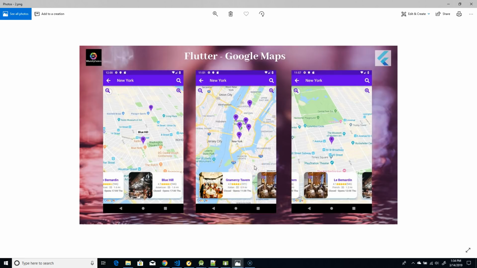The interesting features are, first, the Google Map. Second, how to display multiple markers on your Google Map. The next is the horizontal list view, a horizontal scrollable list view. When you click on these tiles or list items, it navigates to the connected marker, so that way it is a little more interactive. And the last one is the simple zoom in and zoom out features that I've added just to give an extra touch to your Google Map. This is what today's UI is all about, and we will see the implementation part of it.